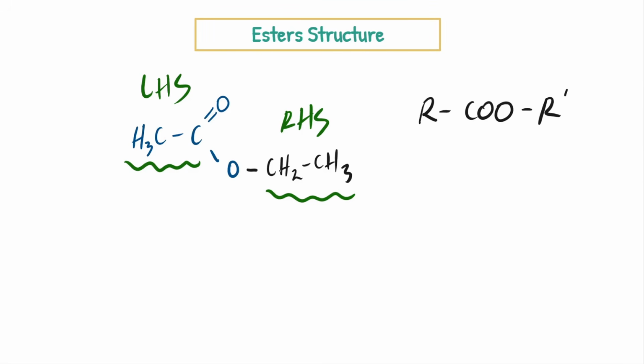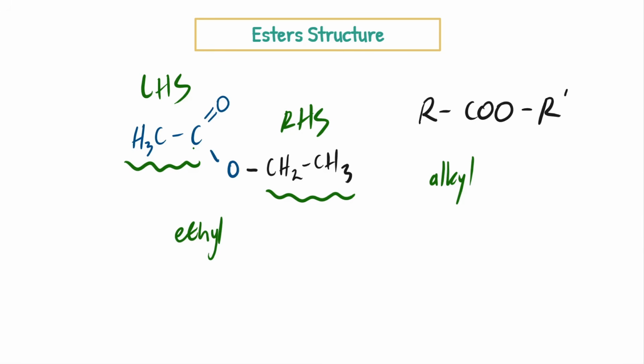So if we name the right-hand side first, you're going to have how many carbons are here? 2. Okay, so we know it's going to be eth. So the way that you name an ester is you would start it with eth, that is the carbon chain, and then you just add a Y and a L. So it'll be ethyl, okay? Just as you have in the name alkyl for alkyl chain, you just say, okay, how many carbons are present here? And that will be the prefix of the ester. Okay, so we've named the right-hand side. Let's name the left-hand side.